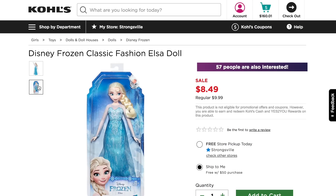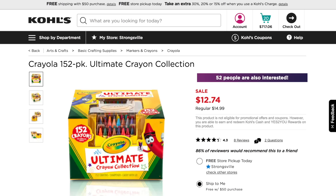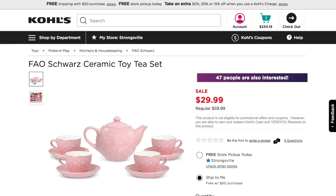I also found these really cute dolls — there's an Elsa doll and a Belle doll, which are exactly the characters she's obsessed with, so I really just wanted to get her some things that she likes. Presley also loves crayons, so I found this huge box of crayons — that should last us the entire year. And finally, I found this adorable tea set that I thought would go so cute for when she is playing dress-up.